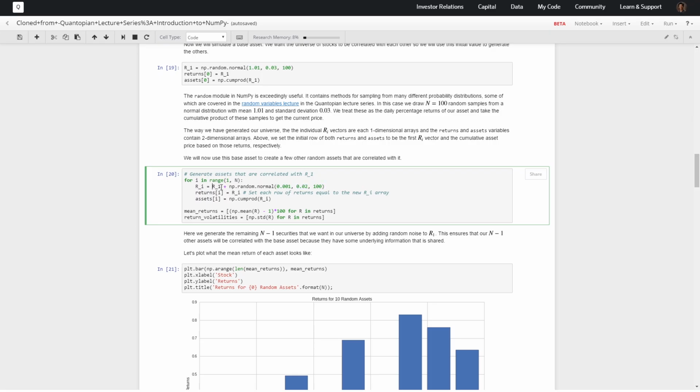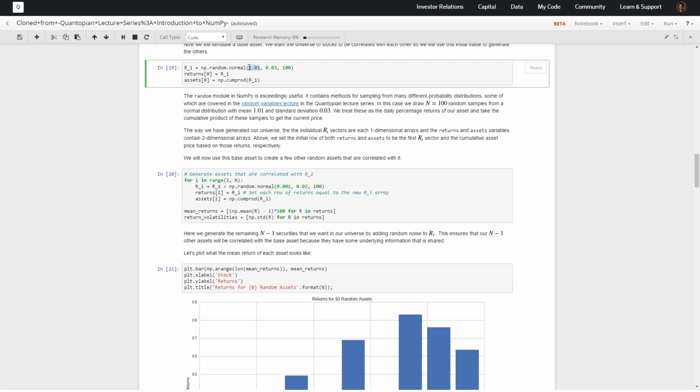So in essence, this is to add into this. And for each one of these, we store it into the returns and index into i. So basically, we have 1 to n, and in this case it is 100. So we're going to generate 100 assets basically with normally distributed returns. So we are storing the returns we generate here using this formula. Basically, in essence, by and large, it's based off this.